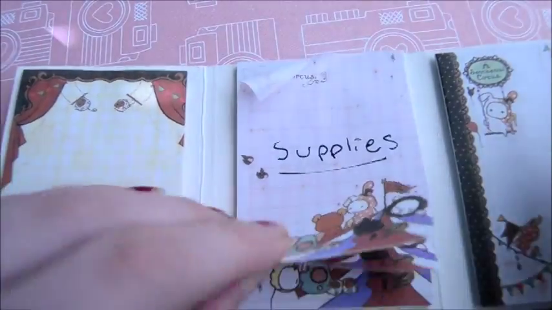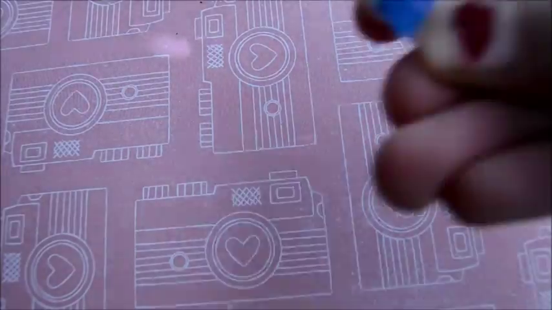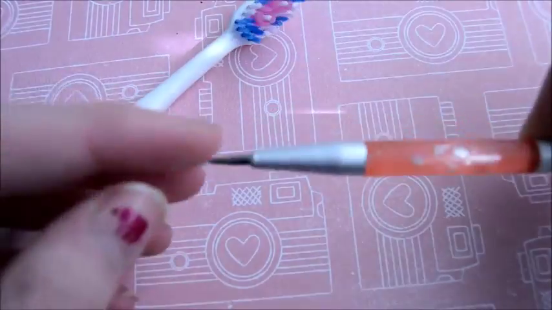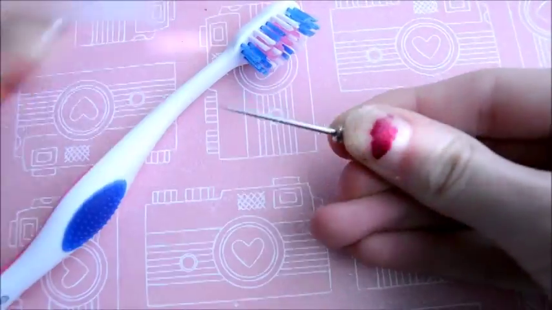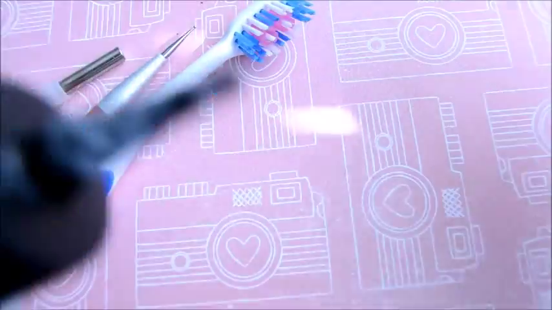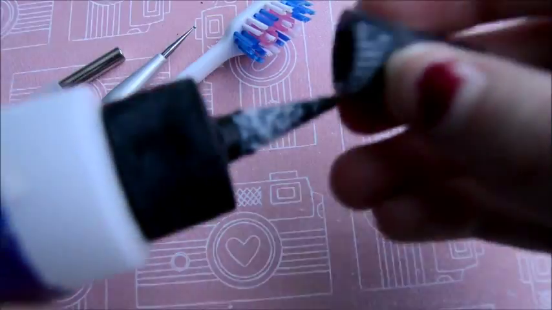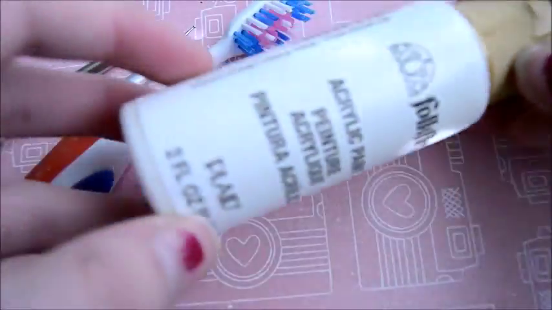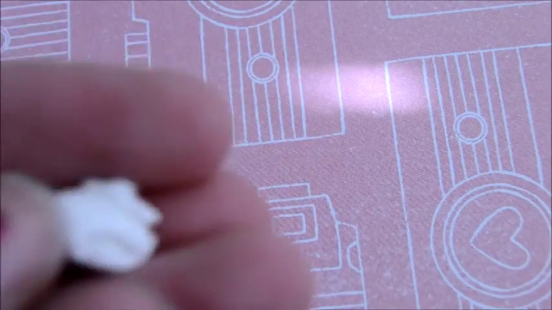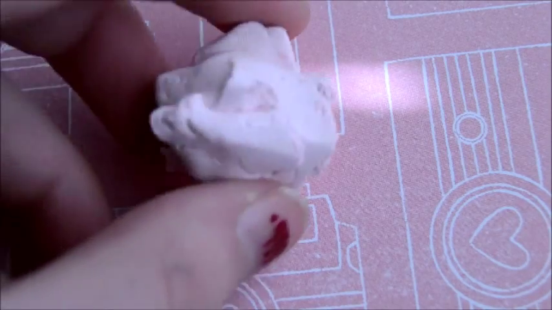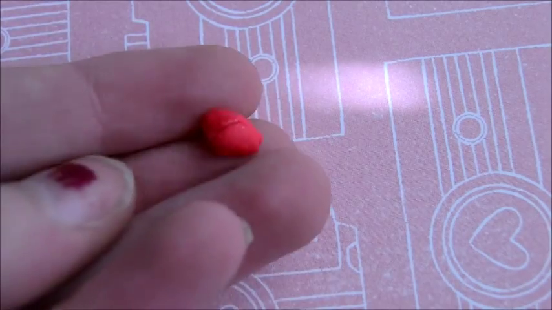First, here are the supplies that you will be needing: a toothbrush, a dotting tool, a needle tool, some TLS, some white acrylic paint, a color for your Pop-Tart, some white clay, pink clay or whatever color you want for your sprinkles, red and black.